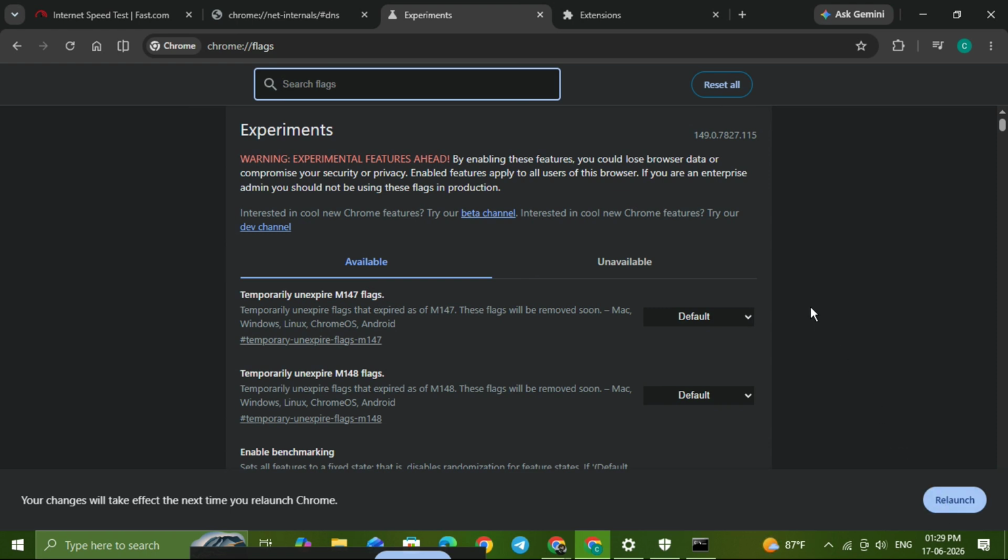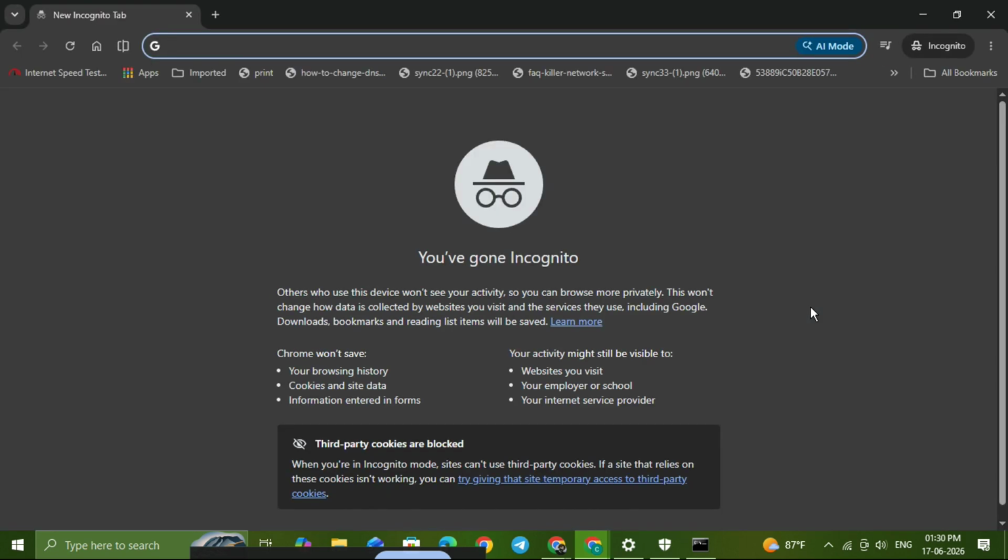If the error is still there, the next thing to check is whether an extension is causing the problem. A lot of the time, aggressive security extensions, privacy tools, or outdated ad blockers can interfere with the connection handshake and make the server close the request. The fastest way to test this is by opening Incognito mode. On Windows, press Ctrl, Shift, and N at the same time. On Mac, press Command, Shift, and N. This opens a private window with most extensions disabled. Now try visiting the same website in Incognito mode. If the page loads normally there, that's a strong sign that one of your extensions is the culprit.